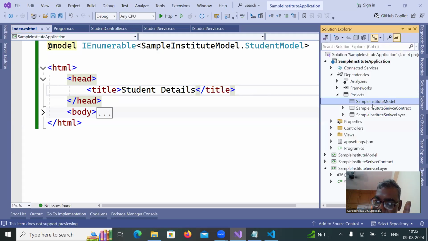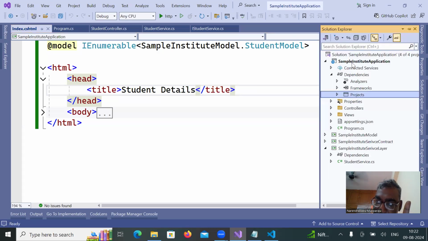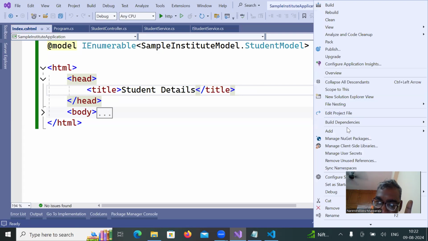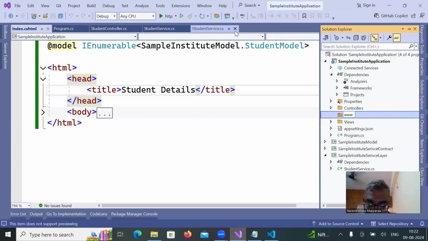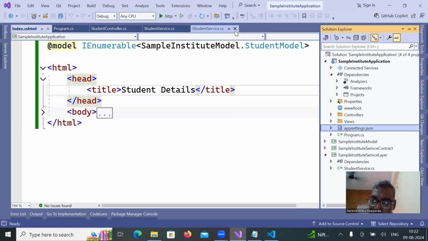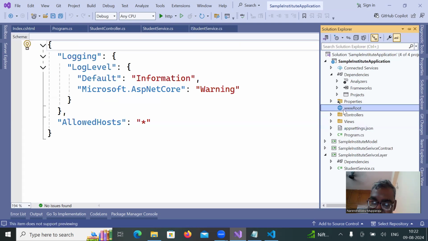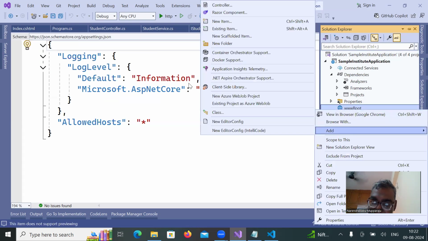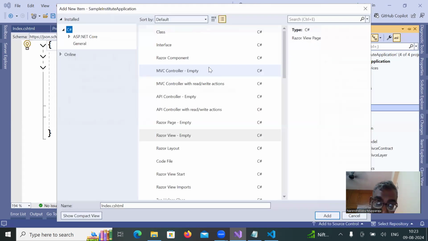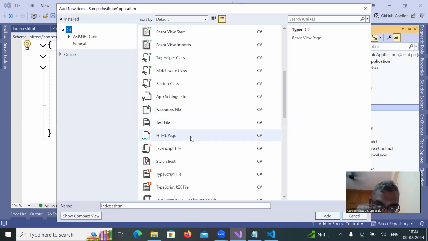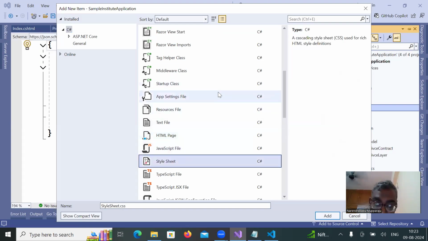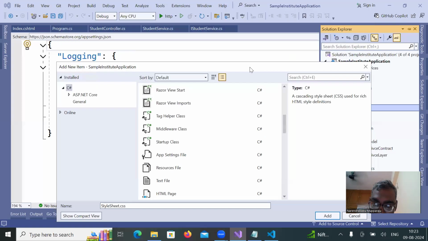Okay, just go here. What you need to do, you try to add one more folder, wwwroot. What will happen? A root folder will be created, under which add new item. You go and select a style sheet, a cascade style sheet.